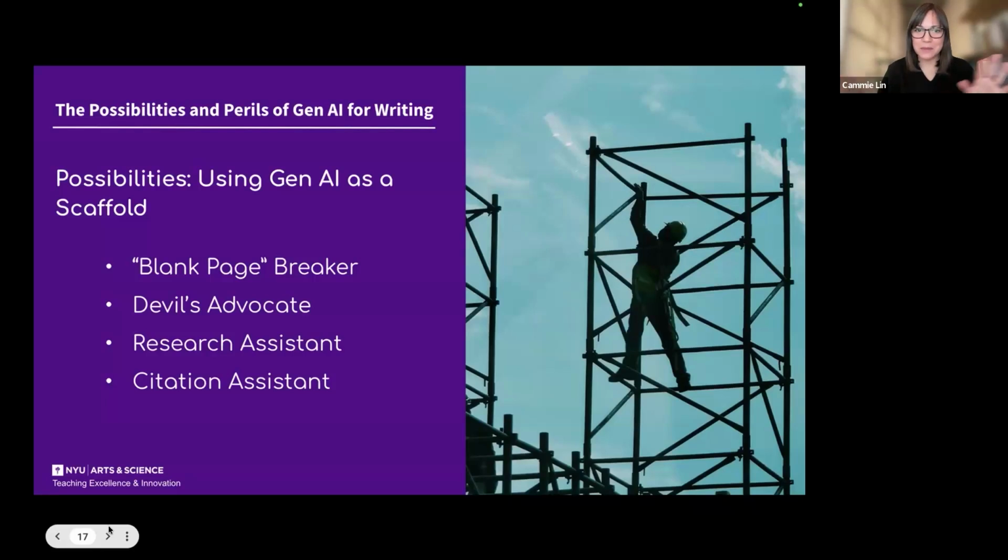I have read in many places a suggestion that students might avoid, obviously, using it as an editor, and I'll talk about that in a minute in the perils, but that they could use it as a writing tutor, where they might feed their paper that they've already written to an LLM and say, could you look at this paper and pick out three primary grammatical errors I'm making, or three issues you see, and don't fix it for me, but help me to understand what I'm doing wrong and teach it to me. So this idea of using it as a study buddy or something. I actually started to add this as a possibility until I looked more into it and found the studies showing that that actually can be counterproductive.